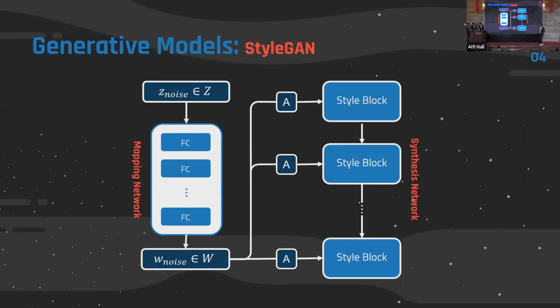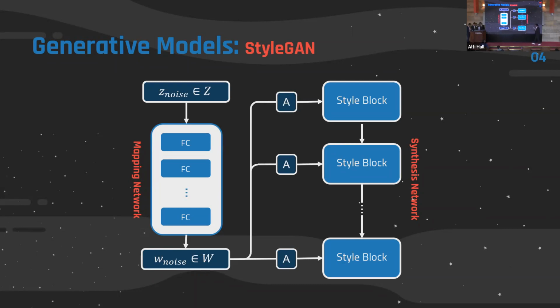Moving on to another type of architecture, which is the style GAN. Style GAN architecture is not a text-to-image generation architecture. It's just an image generation architecture. But I'll explain why we are using this architecture within our model. The generator of this architecture consists of two main parts. The first one is the mapping network, which is responsible for taking the noise vector and mapping it to a latent space noise vector W, which will be later used to generate the styles A using some affine transformation.